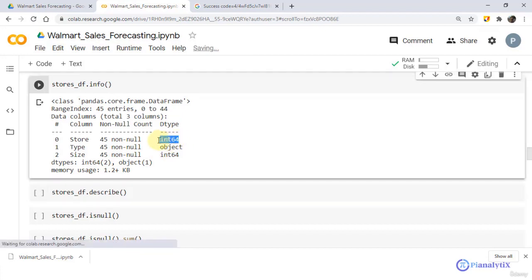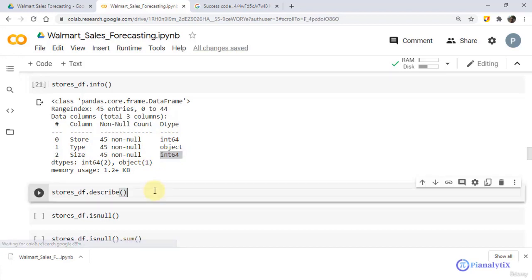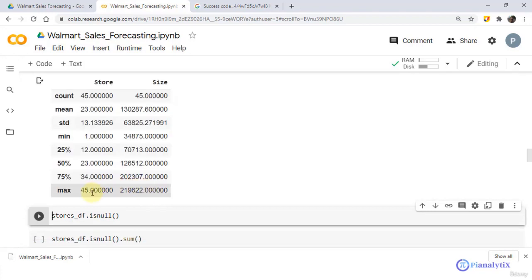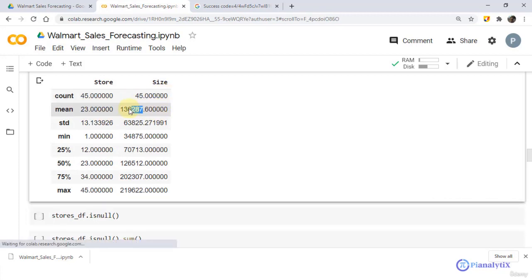So store is in integer format, type is in object format, and size is in integer format. Let's check the mean and average. So here the store mean is 23, the mean size is 1,30,000, and the maximum size is 2,19,000.